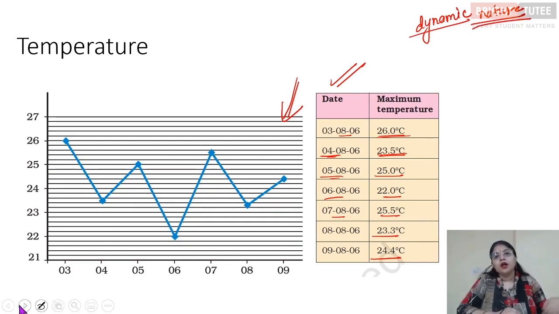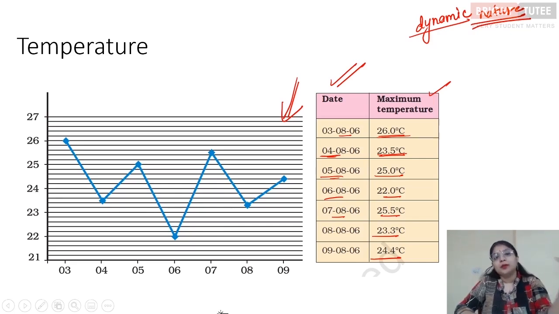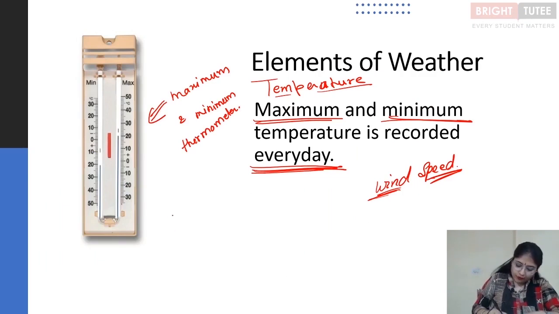and like we said, how this weather actually changes immediately is seen in this particular chart. Now, when we talk about maximum and minimum temperature, you might be wondering when do we measure the maximum temperature and when do we measure the minimum temperature, or rather how do we know what the maximum temperature is? So usually students, the maximum and the minimum temperature are measured during the day at a particular time. So when we talk about the maximum temperature, it is measured in the afternoon.